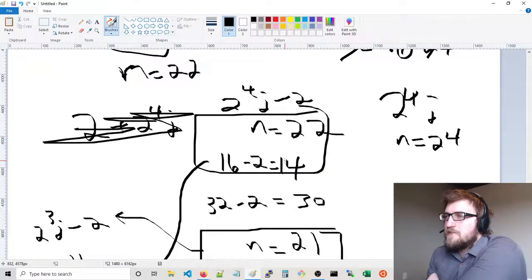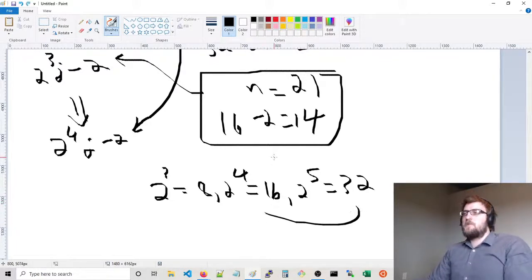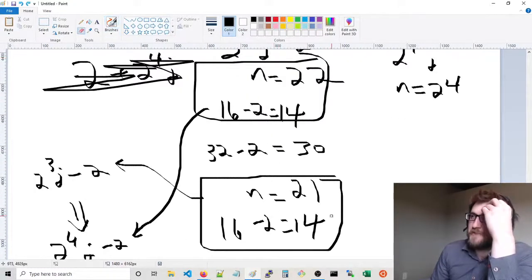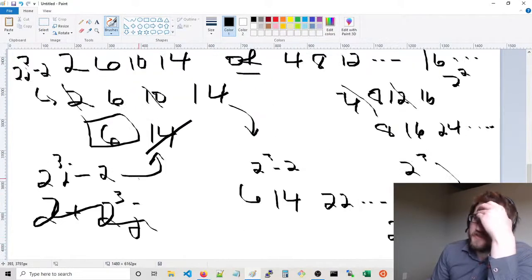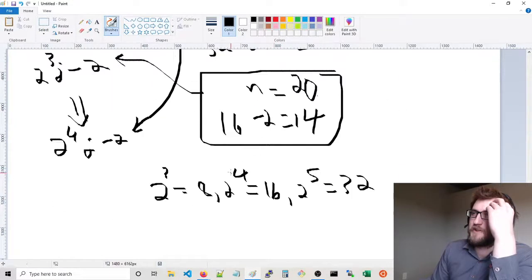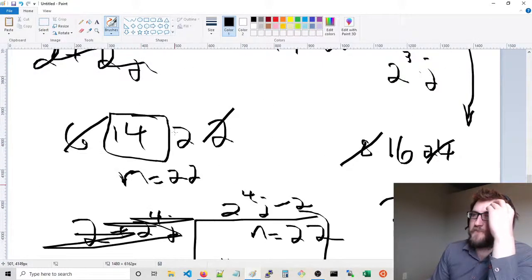Because 21 and 22 are right next to each other, and they don't seem to break across either of these bounds, if that makes sense. Well, one of them is even, one of them is odd. So I think it's comparing apples and oranges, right? It shouldn't be 21 and 22. It should be like 22 and 20. 20 might actually have... No, yeah, 20 would not have 14. 21 is actually totally different from 22, but 20 would not have 14. And that's not obvious to me at all. Why 20 would not work here.